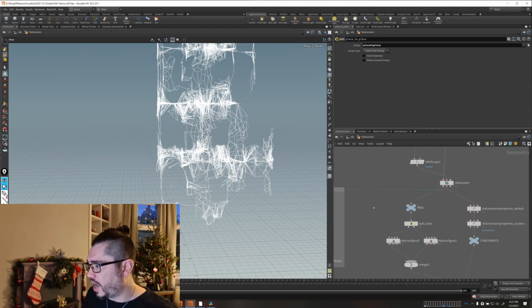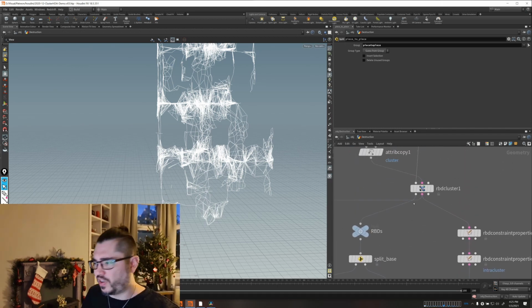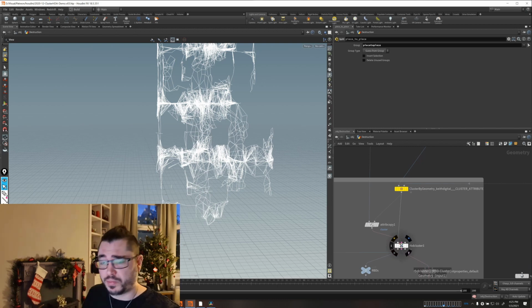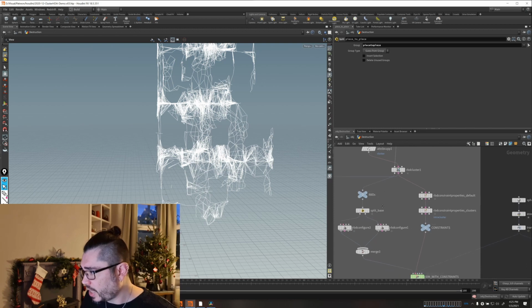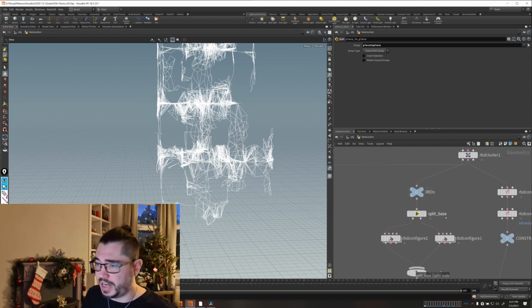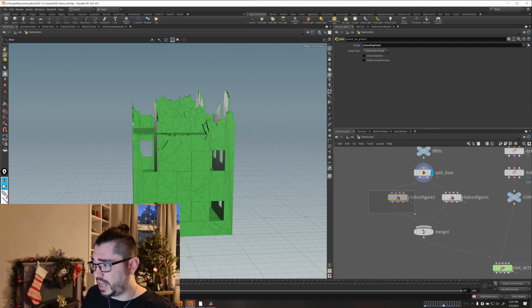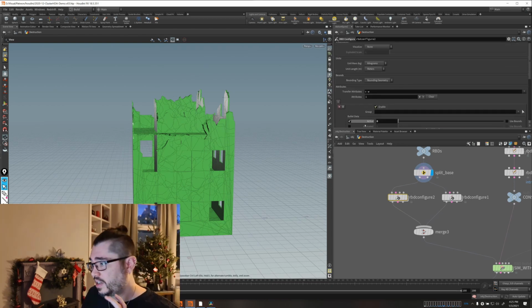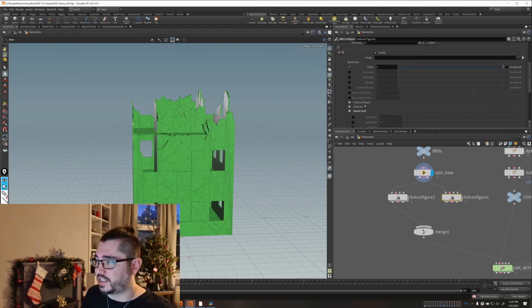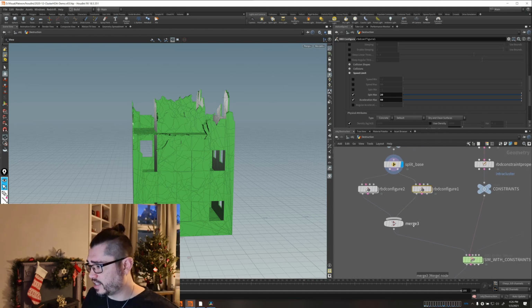All right, so then going over to the actual sim setup, what we're mainly focusing on in this video is just that clustering process, so I'm not really going to go too deep into the actual sim here. But we have our RBDs, and I'm just splitting aside the bottom cluster here, using the RBD configure to make this active equal zero. So that'll be a passive non-moving object. Everything else is active of one with some spin max and acceleration max set on that.